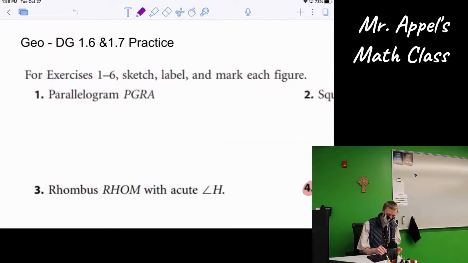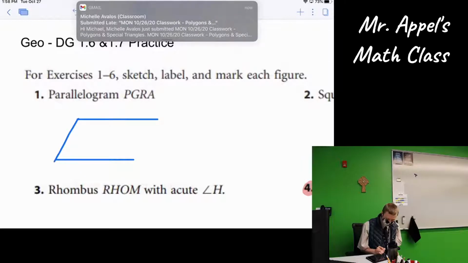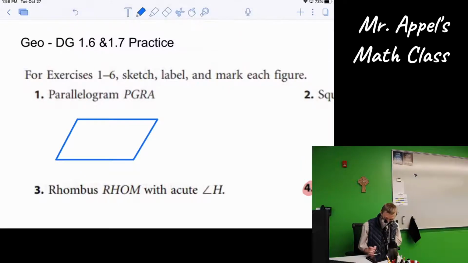And we start with the parallelogram. In order to construct your quadrilateral into a parallelogram, you need 2 pairs of parallel sides. So usually we draw them at a slant like this because it's not a rectangle necessarily. All we know is that this side is parallel to that side, and the left is parallel to the right. Obviously, the top is not parallel to the left, so use 2 different sets of marks there. Opposite sides are parallel. If both sets of opposite sides are parallel, you are automatically a parallelogram. Many other features follow, but that's the minimum requirement.